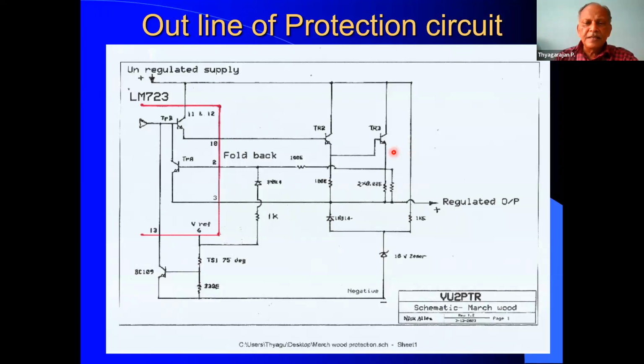In the first transistor, in the emitter, we have this high voltage resistor. We have two 0.22 ohm, 5 watt resistors, so totally it will be 10 watts, and effectively resistance-wise, it will be 0.11 ohm. When the current is passed through this, some voltage is developed across this low value wire wound resistor, and this voltage is taken as the feedback.